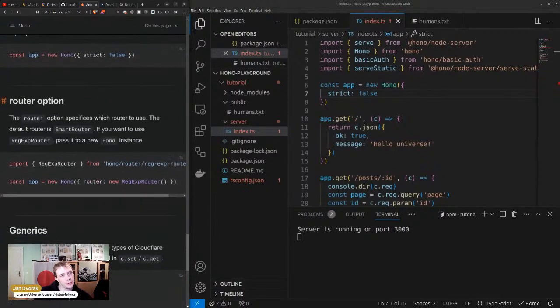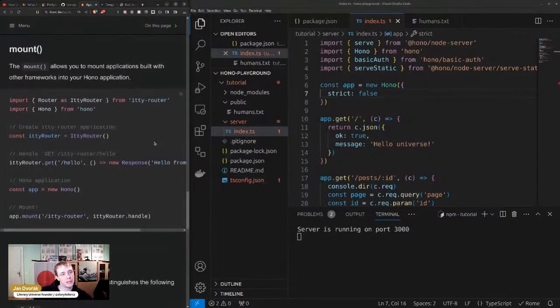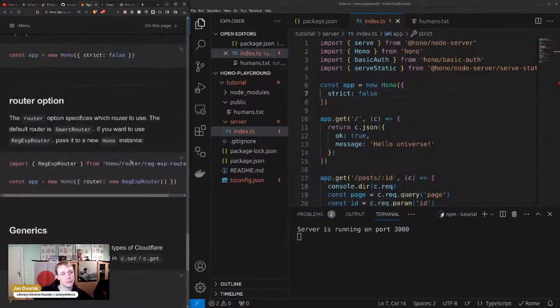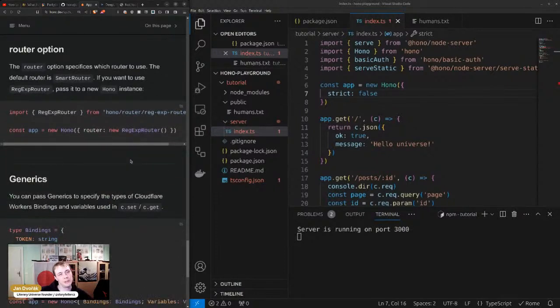Okay, router option. The router option specifies which router to use. The default router is smart router. If you want to use regular expression router, pass in the new Hono instance. So yeah, this might probably be where the mount thing comes in, that if you don't want to use the default router, you can put in some other one.